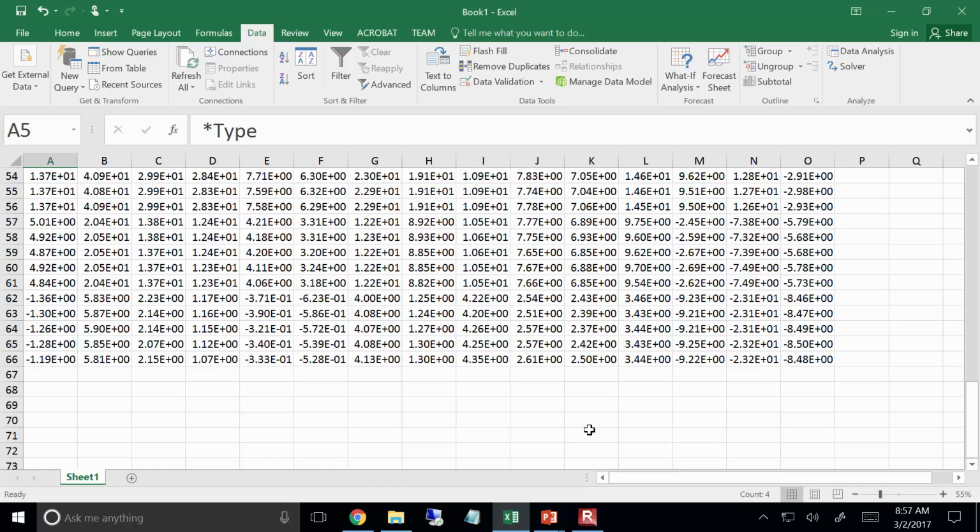Sound good? Now for homework 2, I've given you the cylinder data that I showed you way back when. For problem 2 on that homework, I'm going to have you do some statistical work on your own. Some of it you can do right now, and some of it you could probably work out on your own, but I would definitely say that after Tuesday, the assignment as a whole will become quite clear.